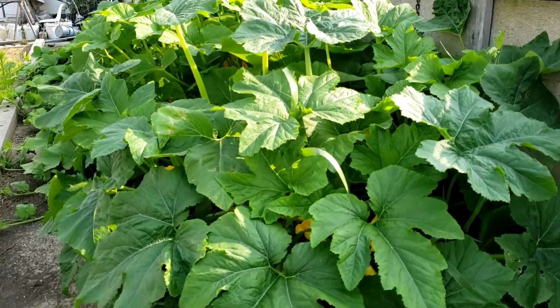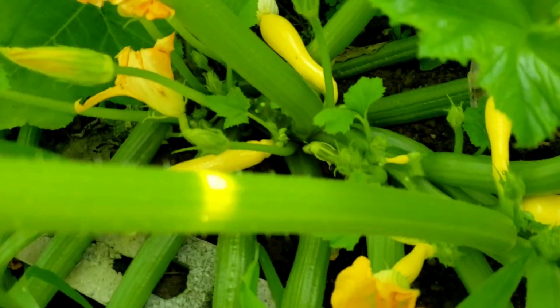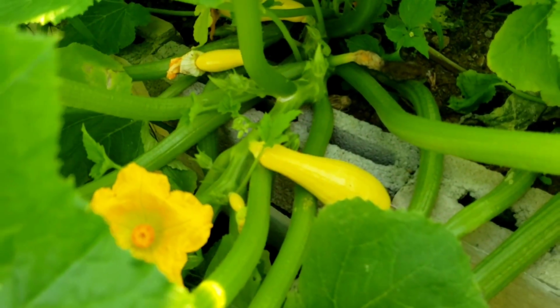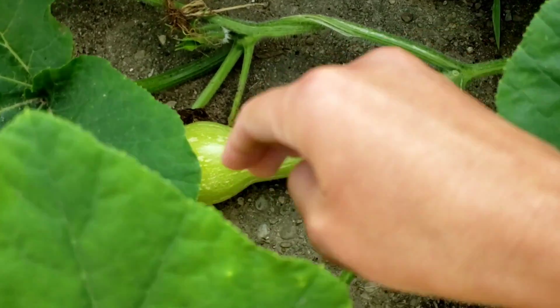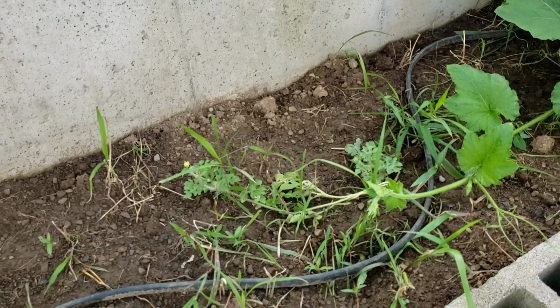Then we've got the big area of the squash. I picked a couple yesterday. There's definitely some growing in there. They were planted a couple weeks apart, I believe. So you should have some good rounds. Ew, there's a rotten one. Looks like a mouse. Some of the squash look like this, though, instead. So I'm not sure if I got a different kind or what's going on.